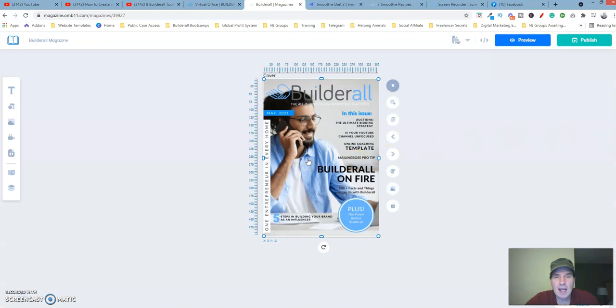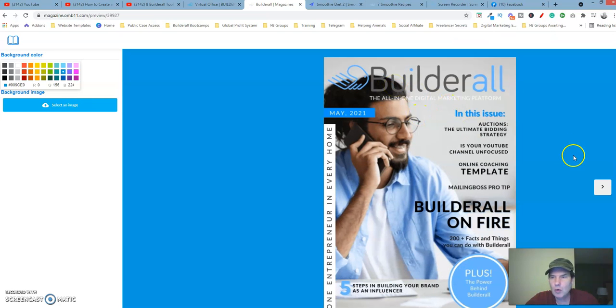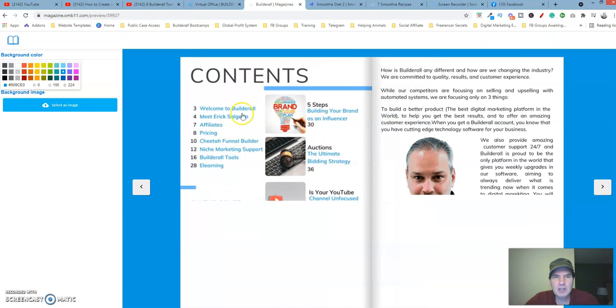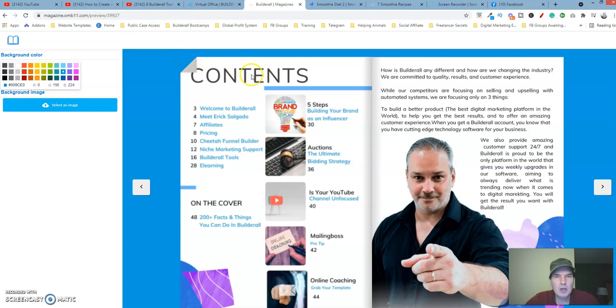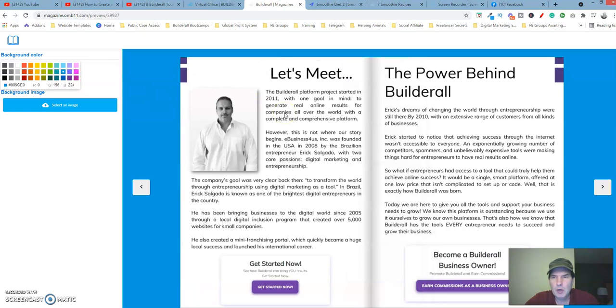And this is basically the editor. So if you want to preview it, let's just preview it so we could go through it. And these are the flip pages. As you go up to each corner, you could flip the page over. So it's very neat. A beautiful way to design your free lead magnets. Again, there's free training within Builderall to learn how to use this, how to edit it, how to create each and every single page.